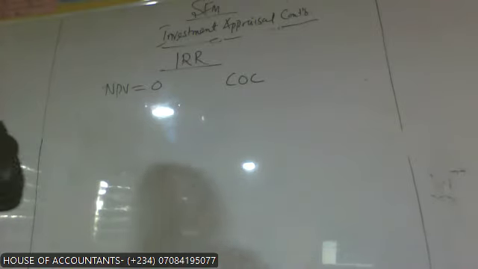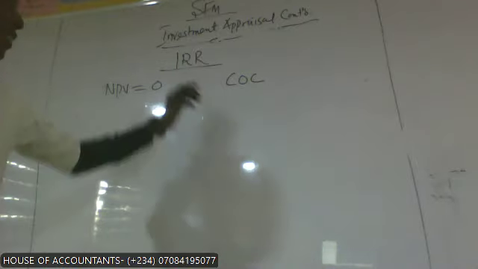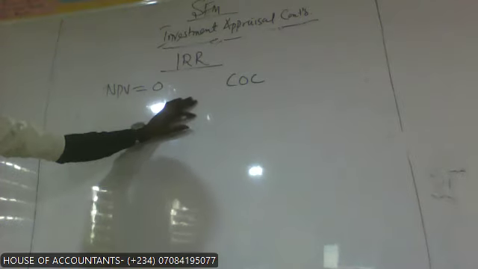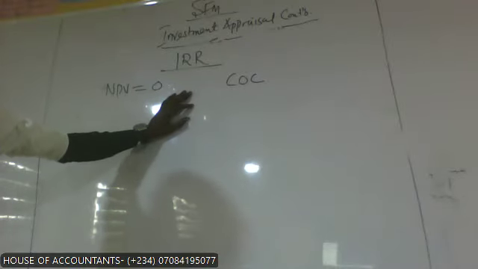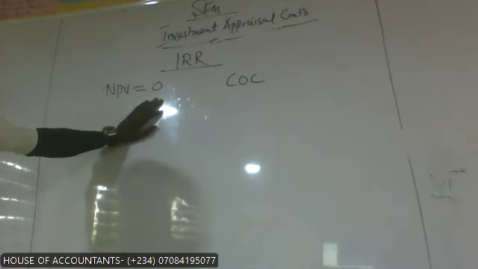Those online, can you help out? Hello, sir. What is the difference between internal rate of return and cost of capital? Cost of capital deals with both the equity and debt holder, the return. While the internal rate of return is only for the equity holder, the return they get from the investment. Thank you.